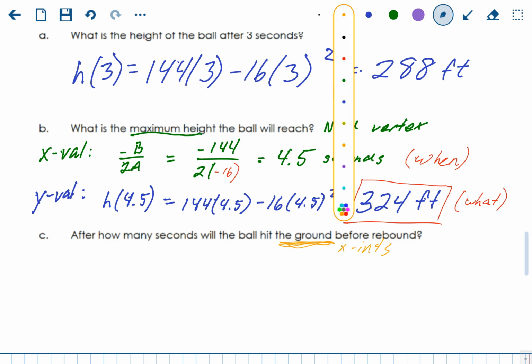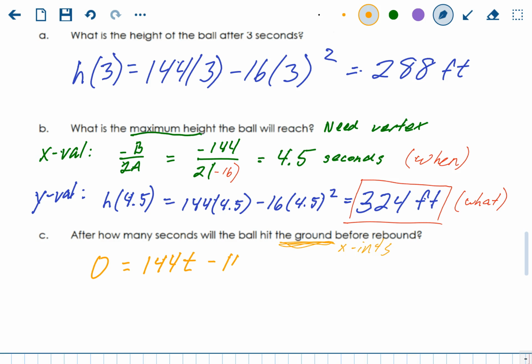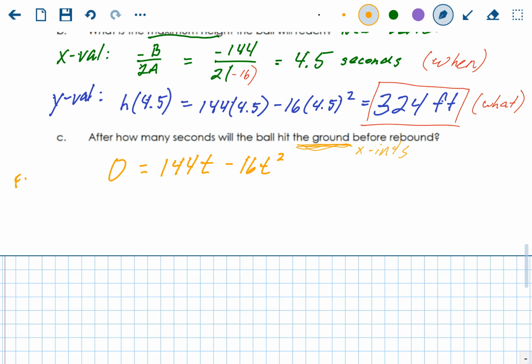And the last one, when does it hit the ground? Ground is x-intercepts. It's when h is 0. So plug h equals 0 into the equation. So instead of h of t, you have 0 equals 144t minus 16t squared. How do we solve this? Well, you factor. More specifically on this problem, since it only has two terms, we can do a GCF. Each term has a t, and 16 does go into 144, so the GCF is 16t, which leaves behind 9 minus t.